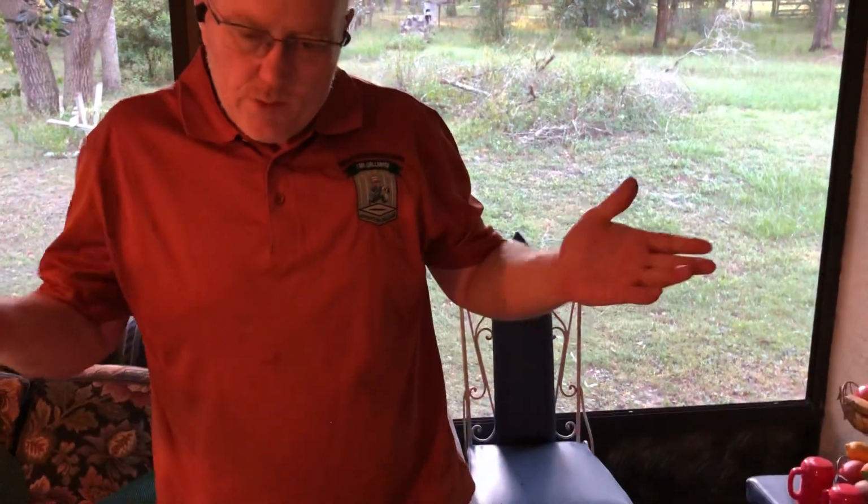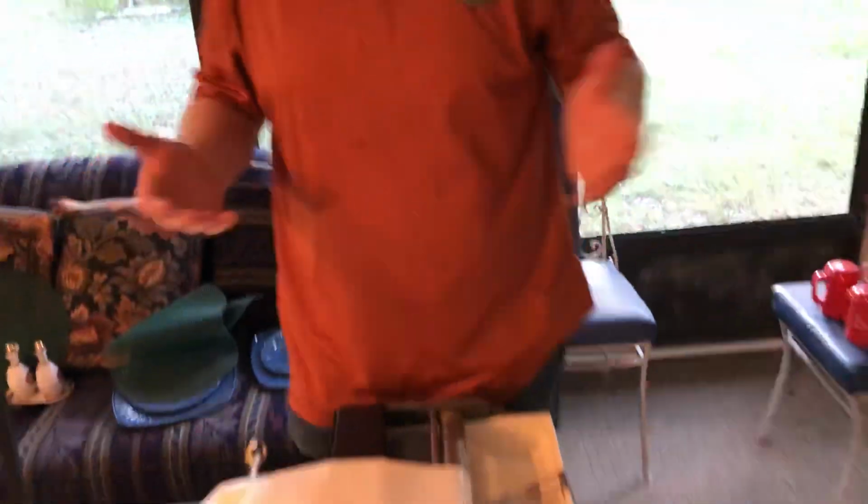You invest in one of these machines. You can get one of these brand new, probably for around 600 bucks. I paid $200 for it, from a guy on Craigslist. And so now I have 3 pasting machines, 2 62-inch and 1 30-inch. There you have it.